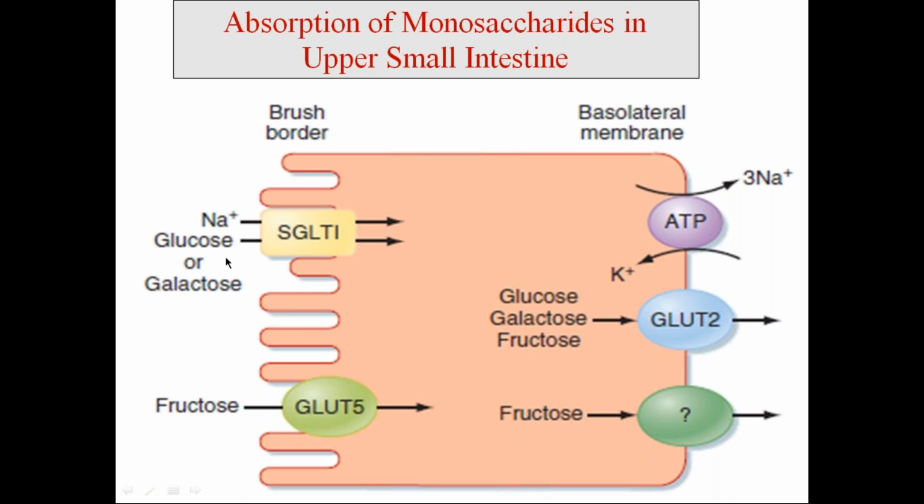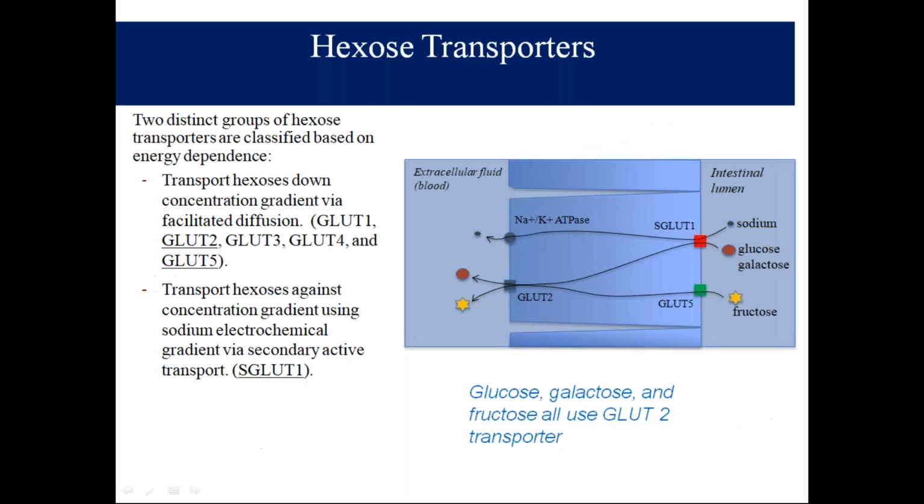Glucose and galactose are using the same mechanism, and only monosaccharides are being absorbed. Among the monosaccharides, you have glucose, galactose, and fructose. Glucose and galactose are absorbed by sodium glucose transporter 1 through a secondary active transport mechanism, and they come out of the cell on the basolateral side by GLUT2, which is by means of facilitated diffusion. Okay. Fructose आएगा अंदर through GLUT5, and there can be a separate transporter, but it is still not known clearly.